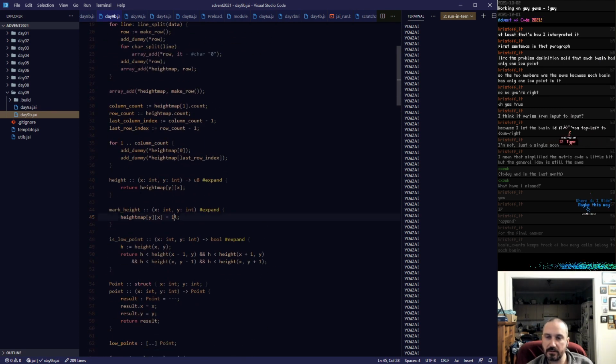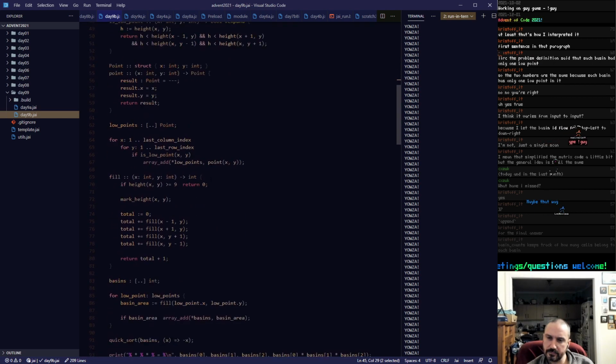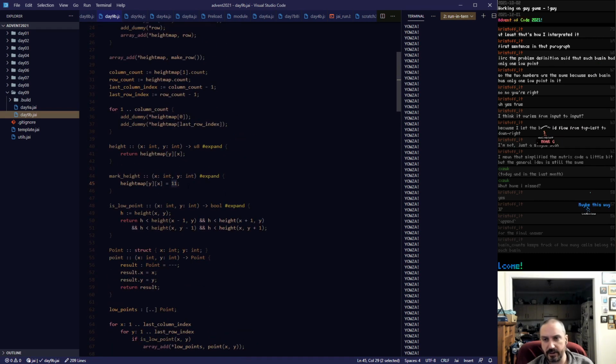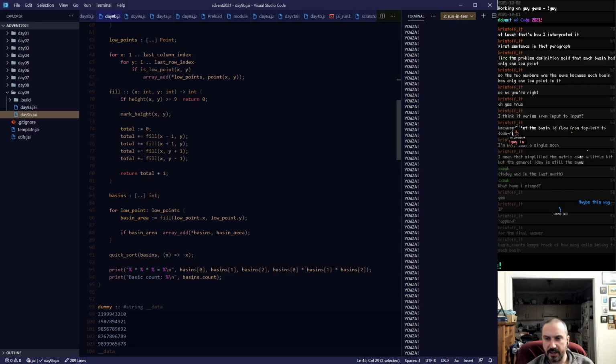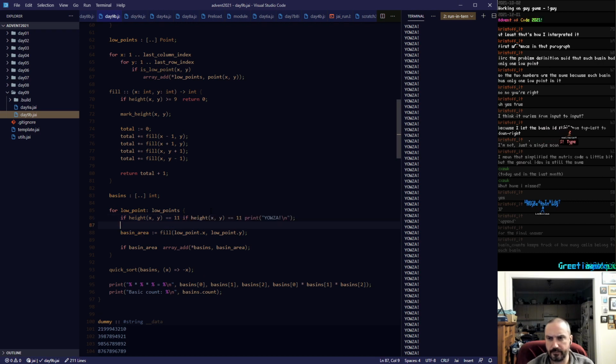No, that won't work either. Oh, sorry, I know how to do it. This is 11, and then we just do if height x comma y. No, we just literally put this line here.